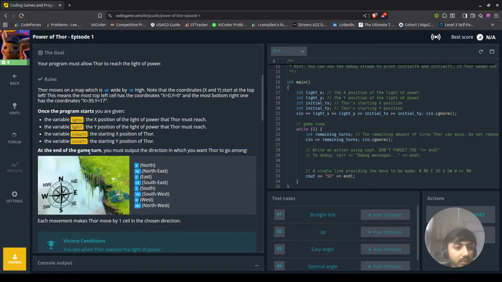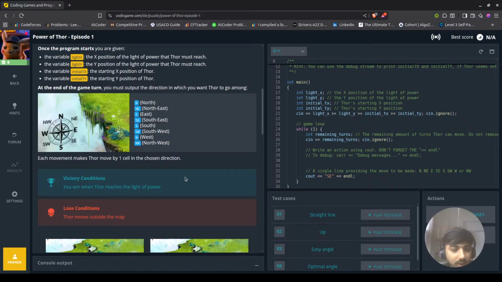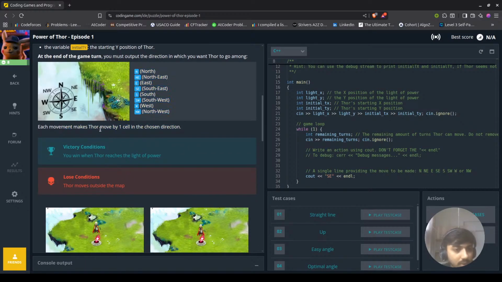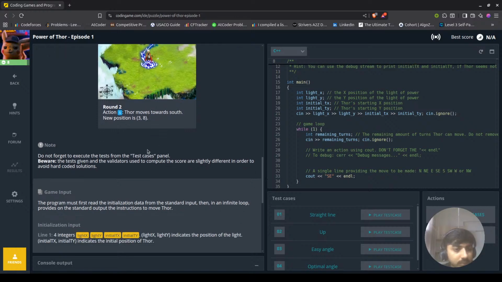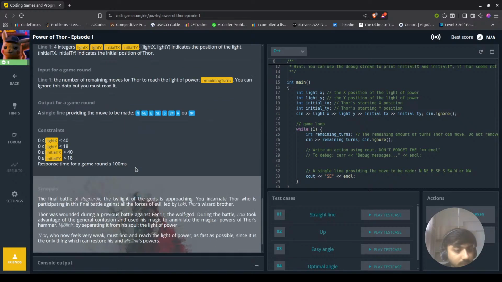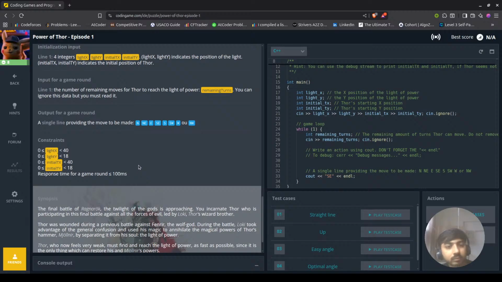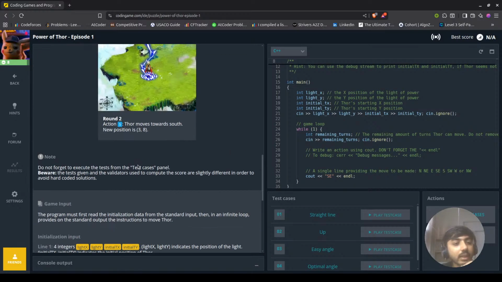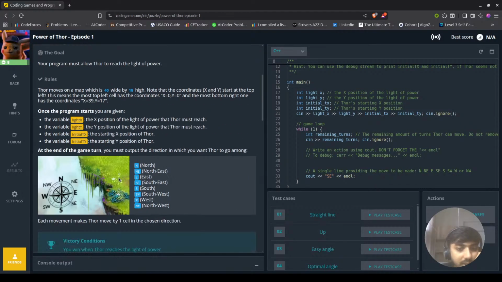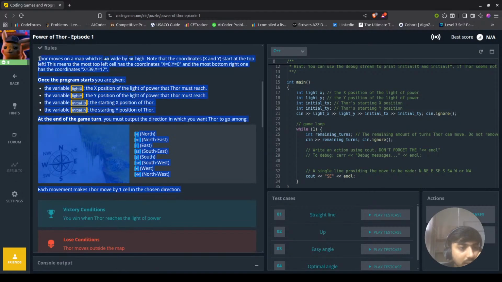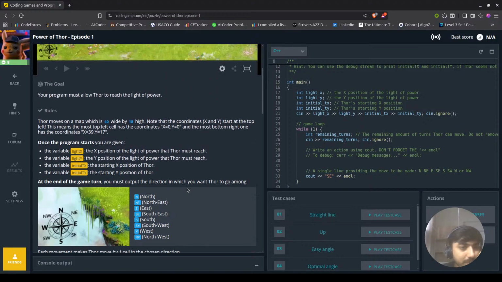At the end of each game turn you must output the direction in which you want Thor to go among these. Okay, these are 8 directions. Each movement makes Thor move by one cell in the given direction. Nice, yeah. It's actually a nice way to make someone familiar with programming.